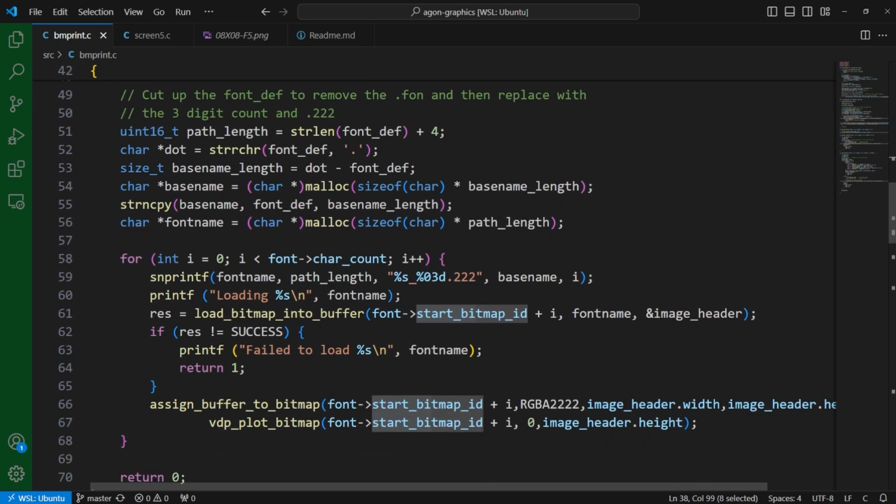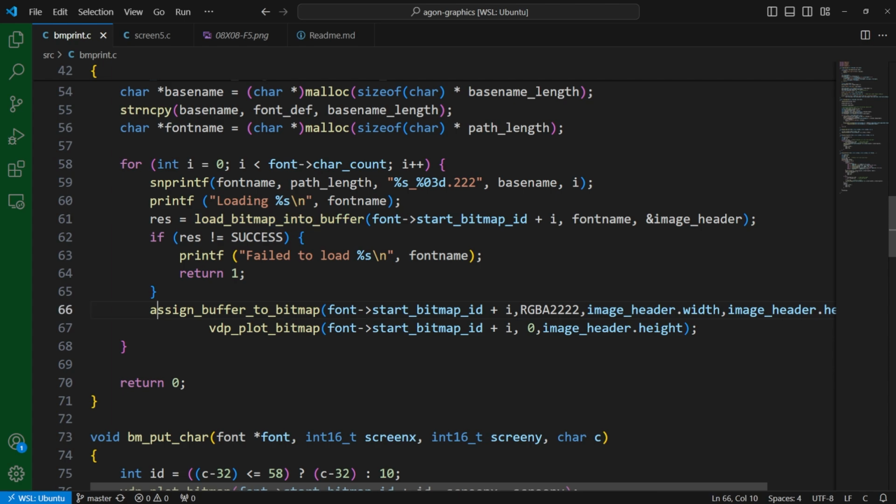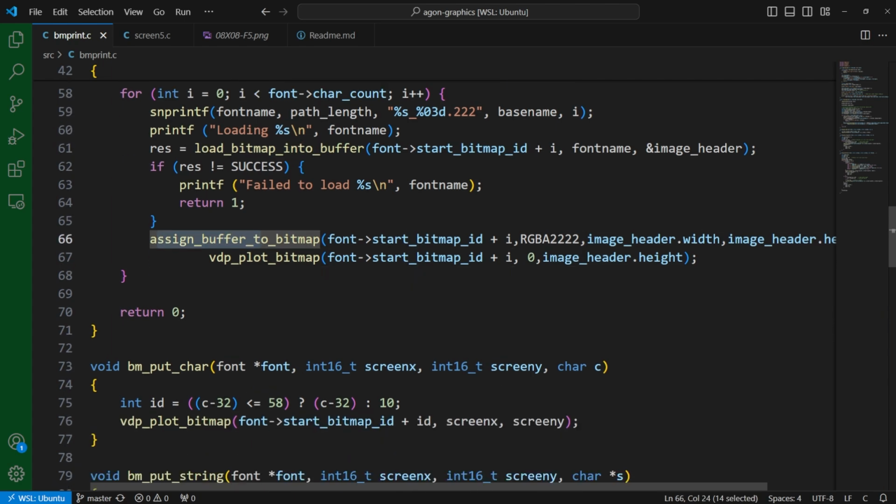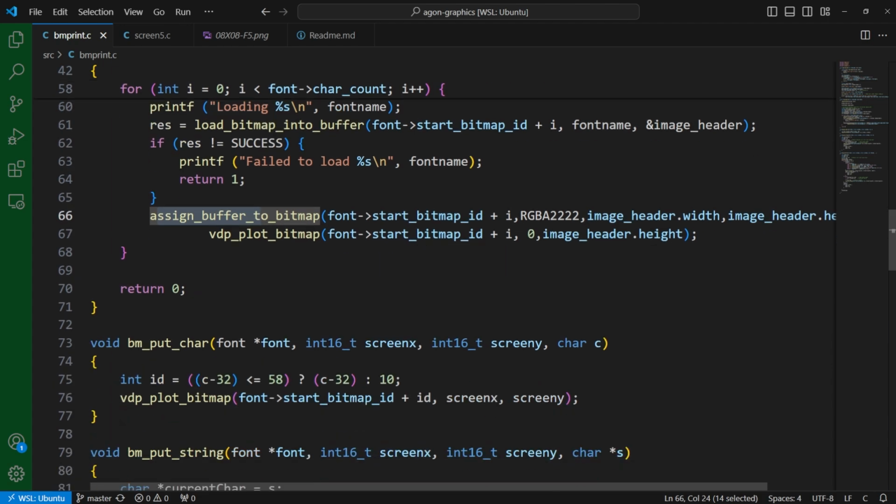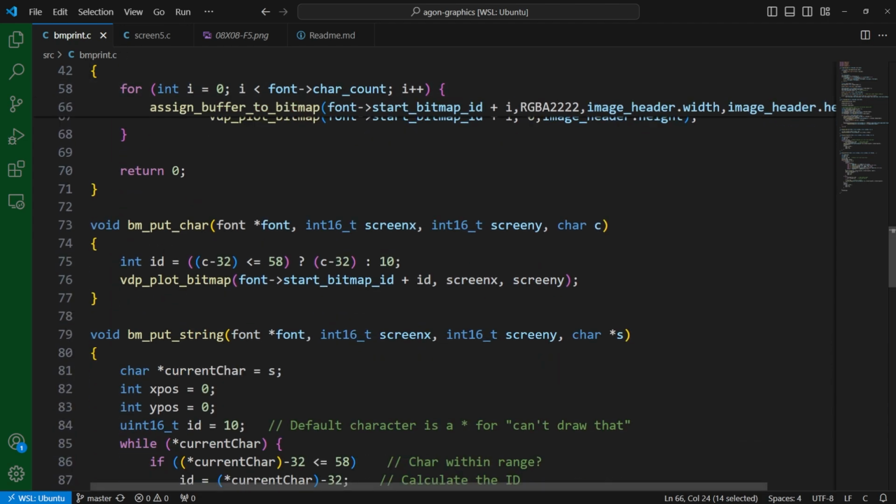There's then various other bits of code that loads it into a buffer, just as if it was an image, and then assigns a buffer to the bitmap for each individual character. If I want to print them on the screen, I then just use the same printing stuff that I've used before. So here's a put character function that takes the font, takes the coordinates, and it takes the character to put on the screen.